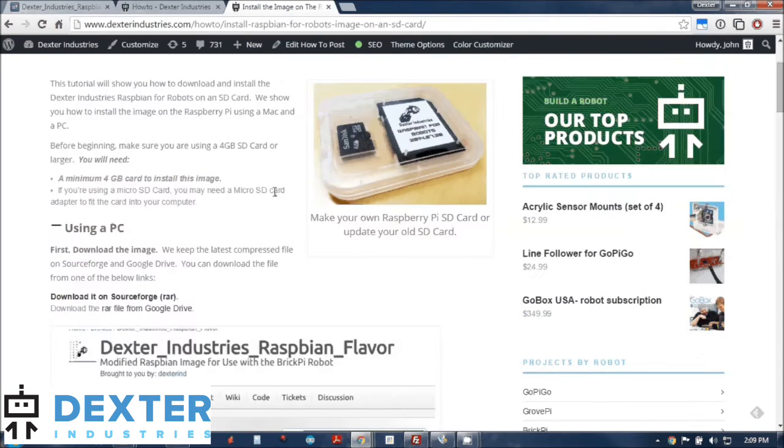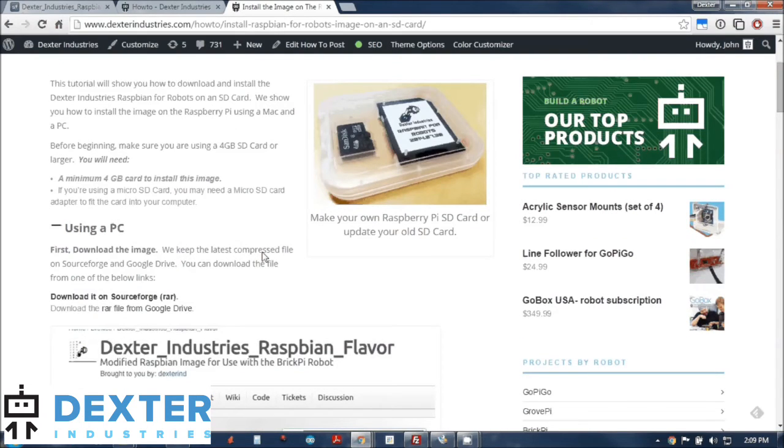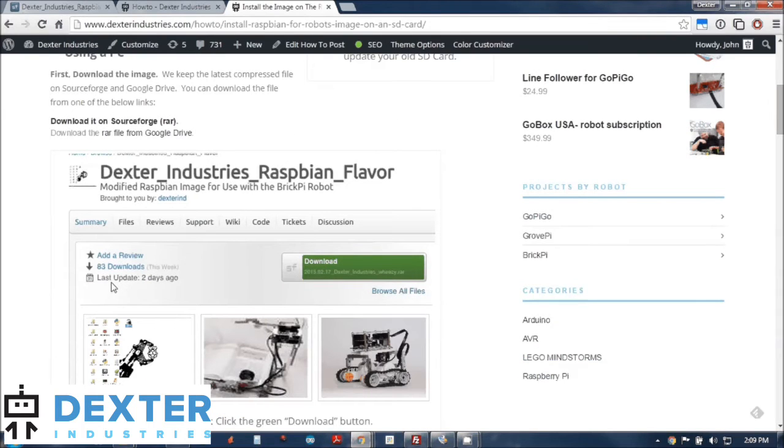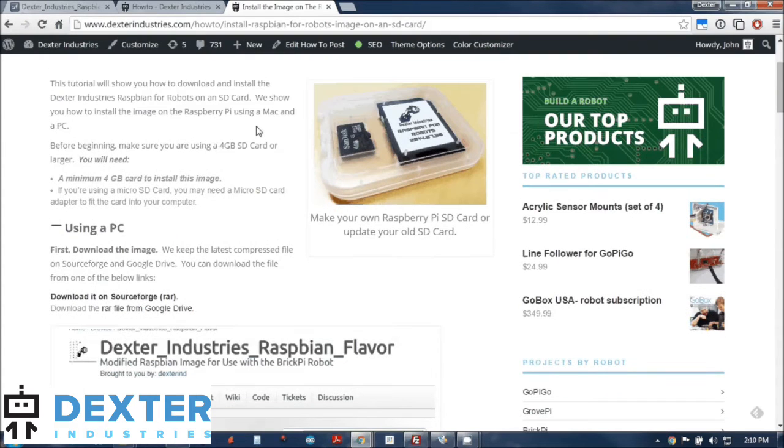So if you click on that, you can see these directions written out, and I strongly recommend that you go either with the video if that's what you prefer, or if you prefer reading it, then we have the same directions outlined right here. So we'll start with a 4 GB SD card. That's the minimum size SD card that you need to begin with.